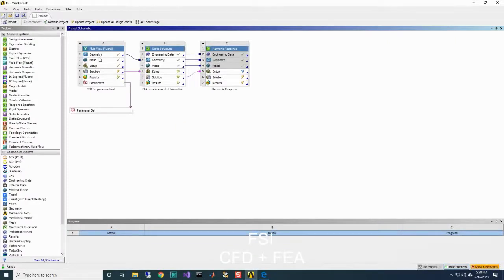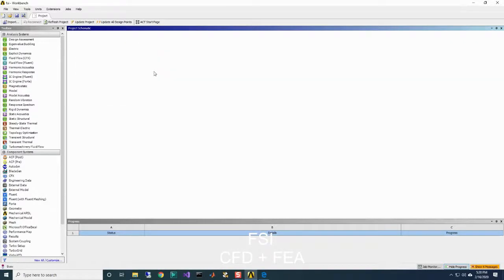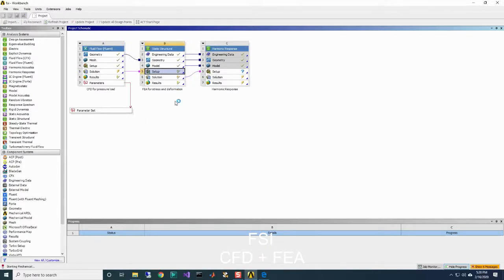So after we've finished the CFD simulation and gathered the pressure load, we drag and drop a static structural, and we'll come in here and set this guy up.